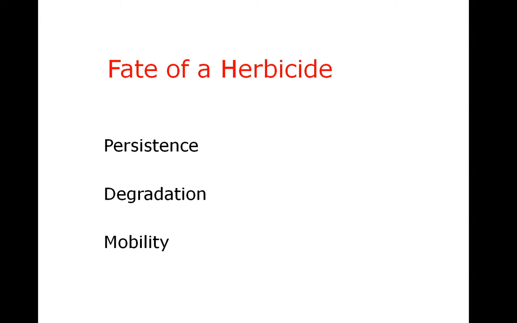After a herbicide is applied, 3 things can happen to it. The first thing that can happen is a pesticide may remain in place and be active over time. It can be absorbed by the plant or be degraded by microorganisms, water or sunlight. It might also move off-site through the actions of wind or water. Whether a pesticide is mobile depends on the actions of wind and water, but also on the chemical properties.